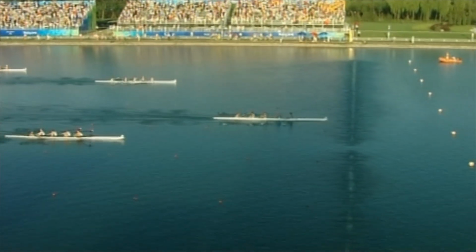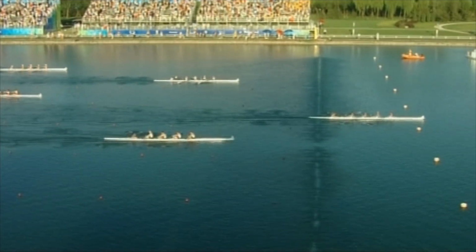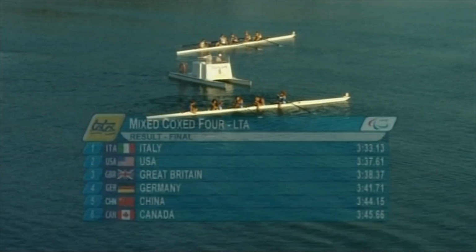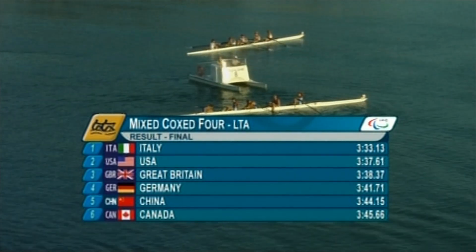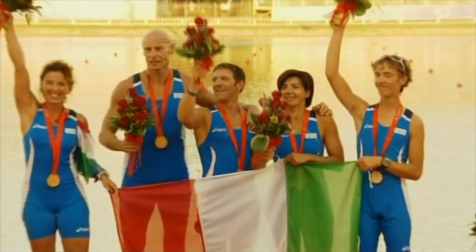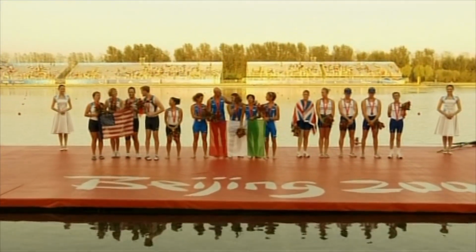The United States with Simona Chin in the coxswain seat, Jamie Dean, Jessie Karmazin, Tracy Tackett, and Emma Preuschel taking the silver. And for Great Britain, Alan Sherman, James Morgan, Alistair McKean, Naomi Richards, and Vicky Hansford with the bronze. But Martin, that performance by Italy, it just illustrates how the standard is just getting better and better. Yeah, and the joy on the faces of the Paralympians actually being here and participating, all credit to FISA for getting rowing in the Paralympic Games.